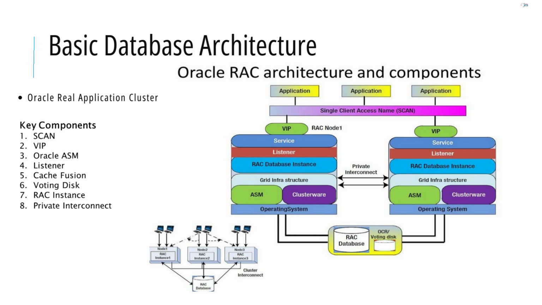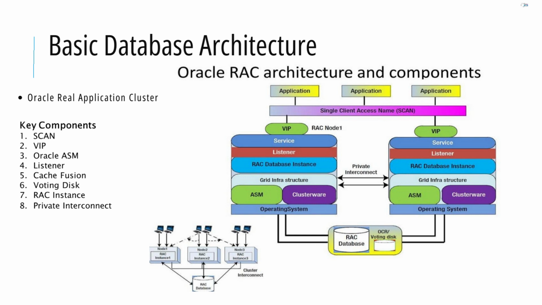Okay. When a client connects to the RAC database, it uses a single connection string, which includes the SCAN, a virtual hostname, or the VIP address. The SCAN or VIP address is resolved by the domain name using multiple physical IP addresses on each node in the cluster. And then the load balancing and failover. The SCAN listener or a VIP listener is responsible for routing the client connection to one of the available database instances in the RAC cluster. It uses a load balancing algorithm to distribute the connections among the instances.